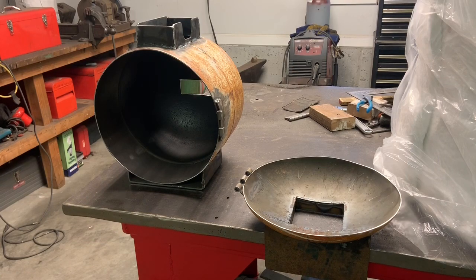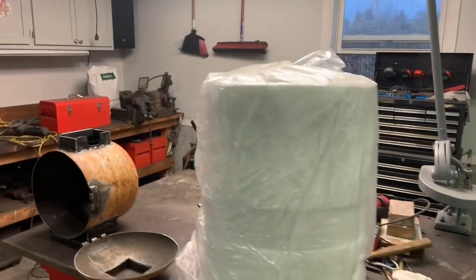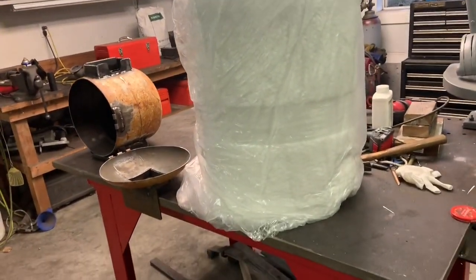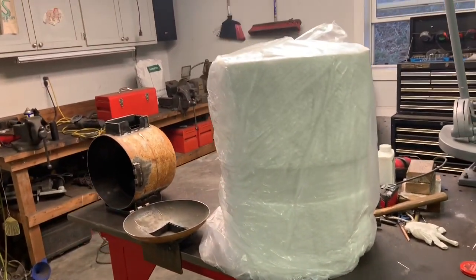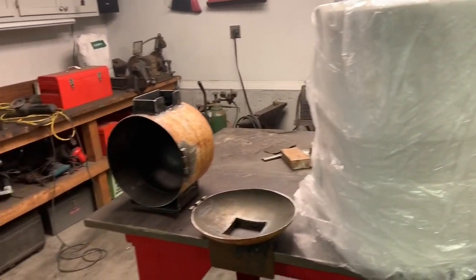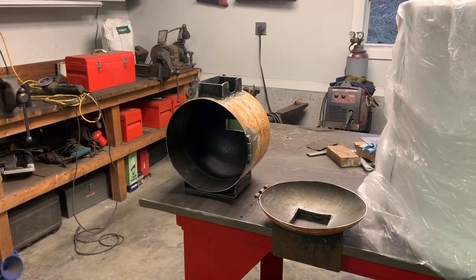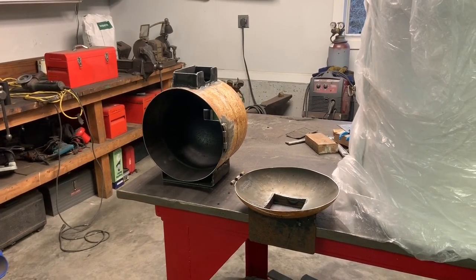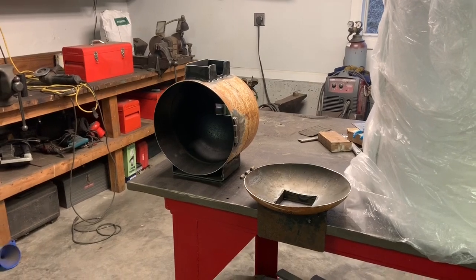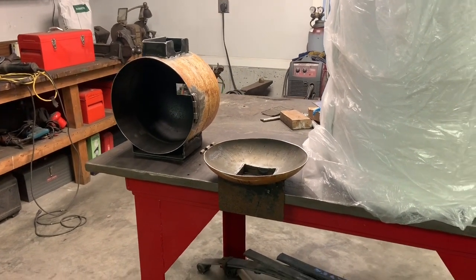And the other day in the mail I got this big 25-foot roll of ceramic fiber insulation. I haven't taken it out of the bag yet. I'm going to start preparing to put the insulation in, but I'm going to have to wear a mask, so I'm not going to be able to talk while I'm doing it. But I'm going to leave the camera on so you can see what I'm doing.